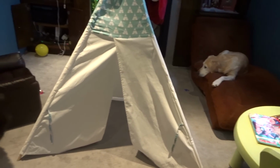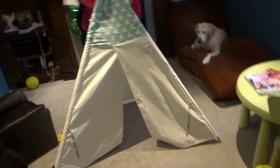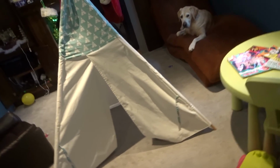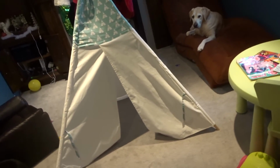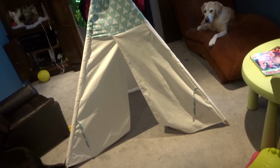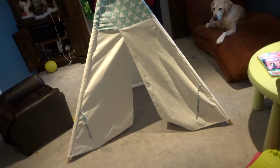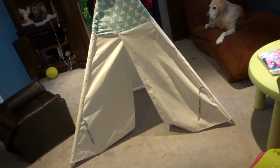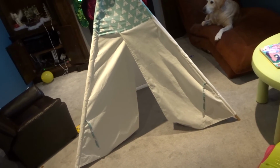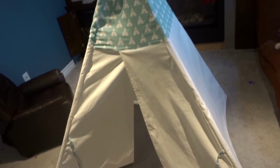If you have any questions, this is my first time making a tent, so I might not know exactly what I'm doing. So if you know a better way of doing things, then definitely leave that down below for other people. I don't think I'll be making a tent again. I am making 2, so if I did make a tent, it wouldn't be anytime soon, that's for sure. It is a lot of work, and it is a week before Christmas. So yeah, I'm kind of done right now.